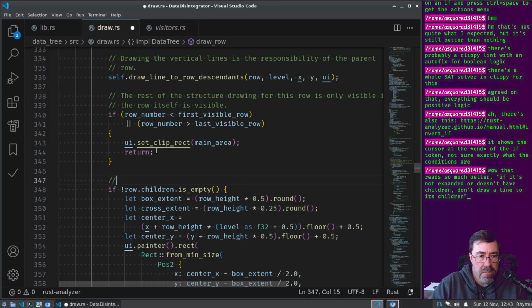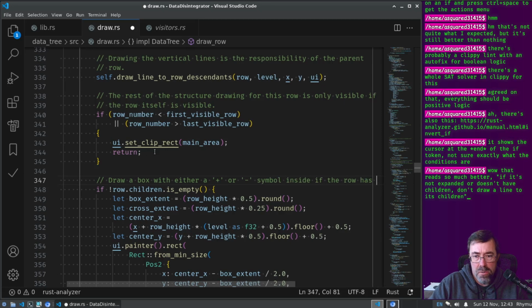Okay, and this part is draw a box, not bow, box with either a plus or minus symbol inside if the row has children.